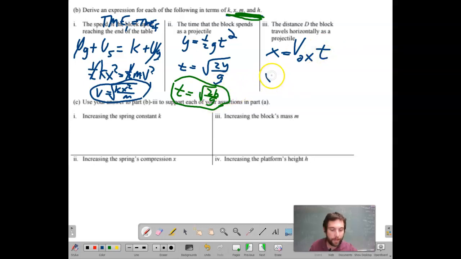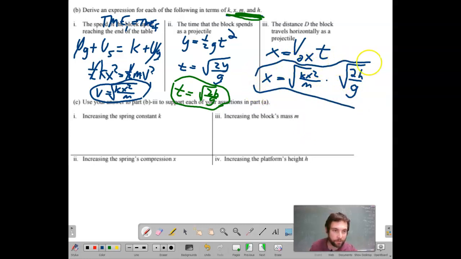So x. Oh, and we got velocity is this. Equals the square root of kx squared all over m times square root 2h over g. Can you simplify that more? Or maybe, I think that's just dandy. Leave it right there. Okay, now let's use our answer in part b to support our assertions in part a.